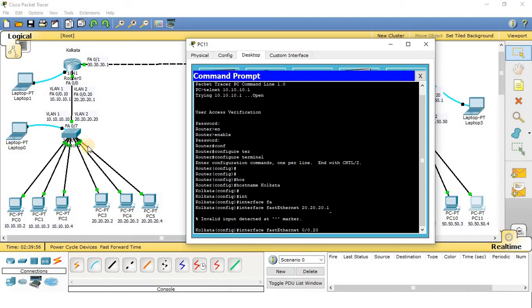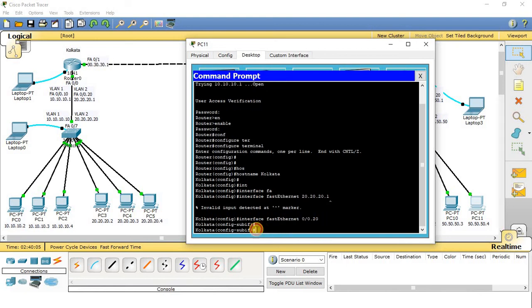I would like to access this particular interface, Fast Ethernet 0/0.20. This is the sub interface. You can observe I have successfully accessed this sub interface.